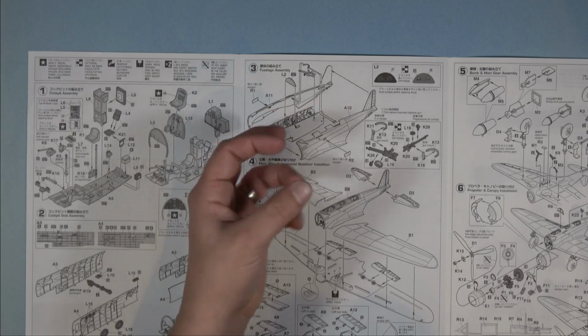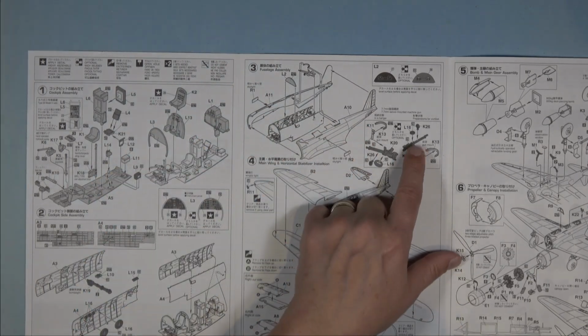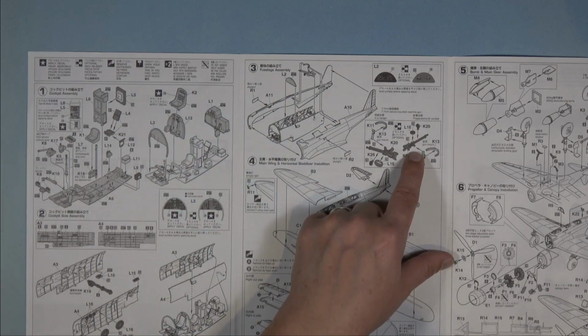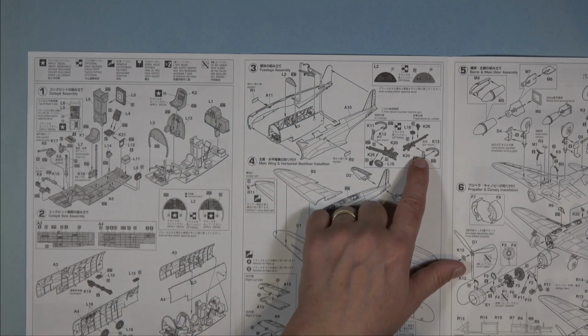The other one is when it is swung up and out in use. And I plan to have my cockpit open, so I'm going to have it out in use. It also includes the ammo drum and the gun sight. It'd be interesting to see how detailed that is and how scale it is. We'll see when I build it, obviously.